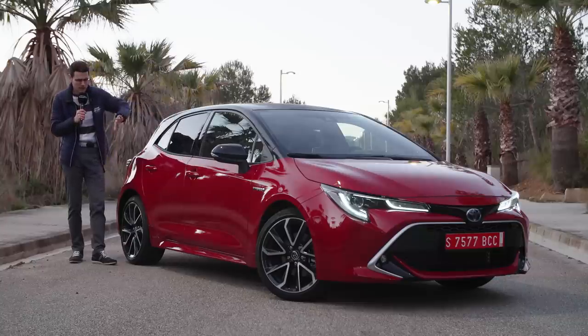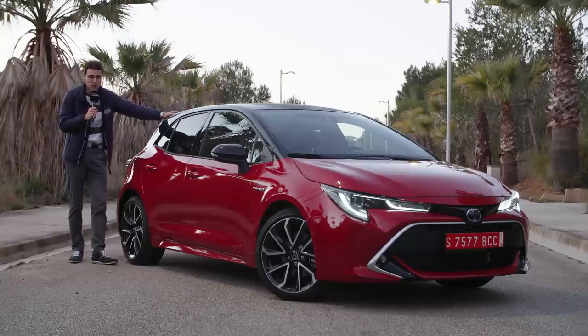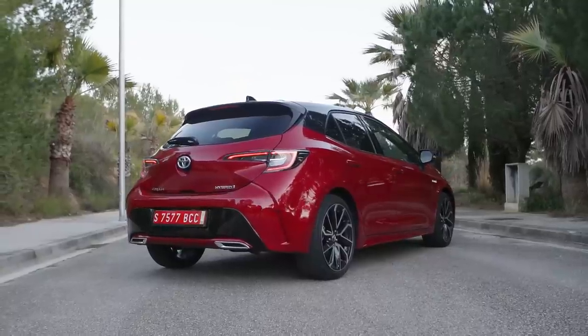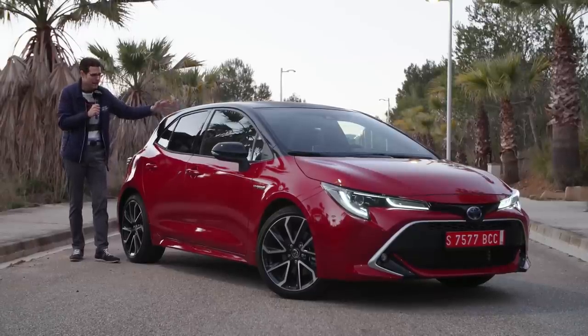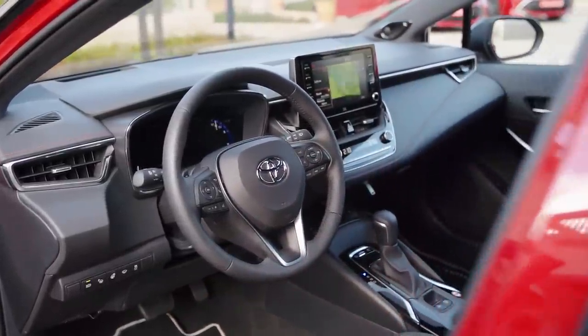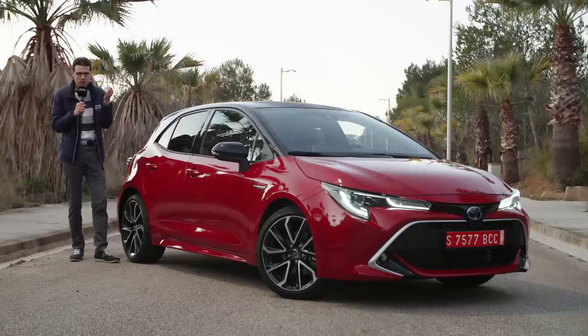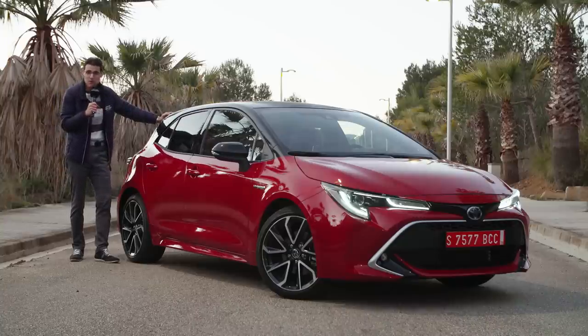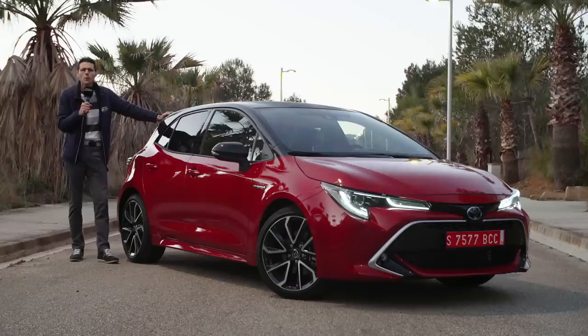Exterior styling is pretty dramatic in this sporty trim — the high trim level looks basically like a hot hatch. The dramatic rear looks great, but you do lose a lot of trunk space, particularly in height. Rear seat space is also very limited, though front comfort is actually good for a compact vehicle. What I like best about this car is that it was a pleasure to drive — I could really drive it all day. Precise and direct steering and a noticeably stiffer chassis — something to really enjoy, and that counts for the hatch, the estate, and the sedan as they're all on the same platform. What do you think? Give me your comments and let's discuss the new generation of the Toyota Corolla — hatch, sedan, or estate?